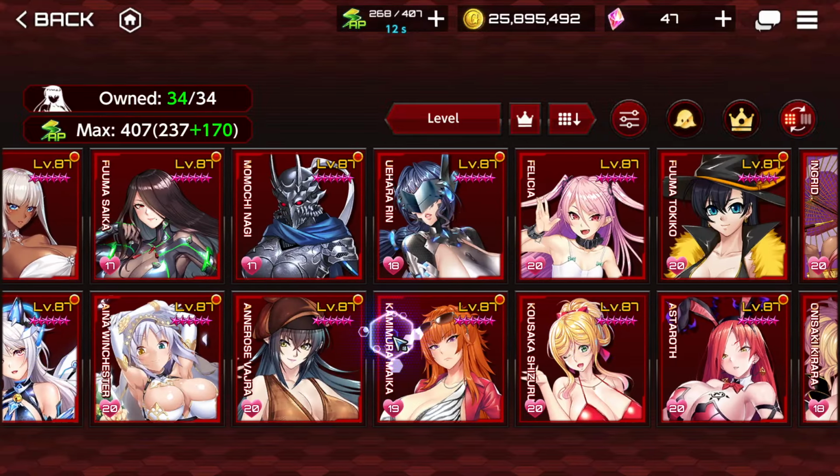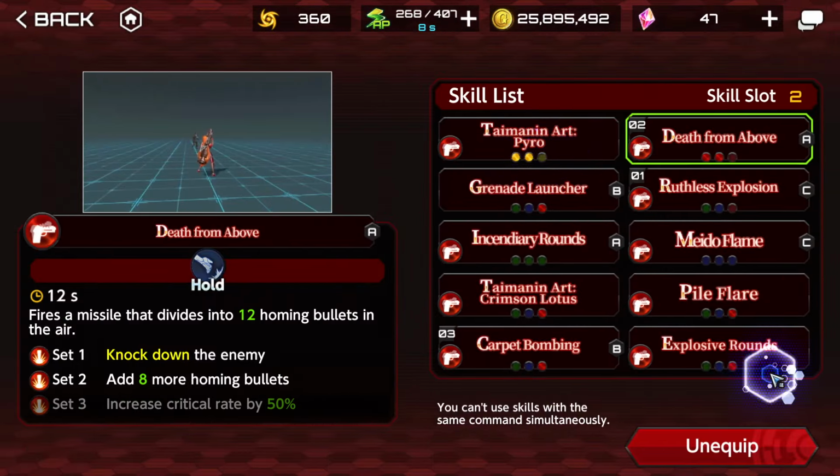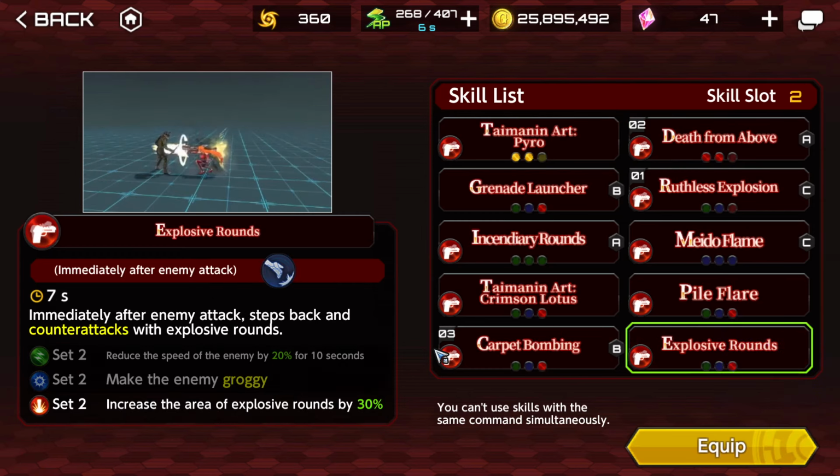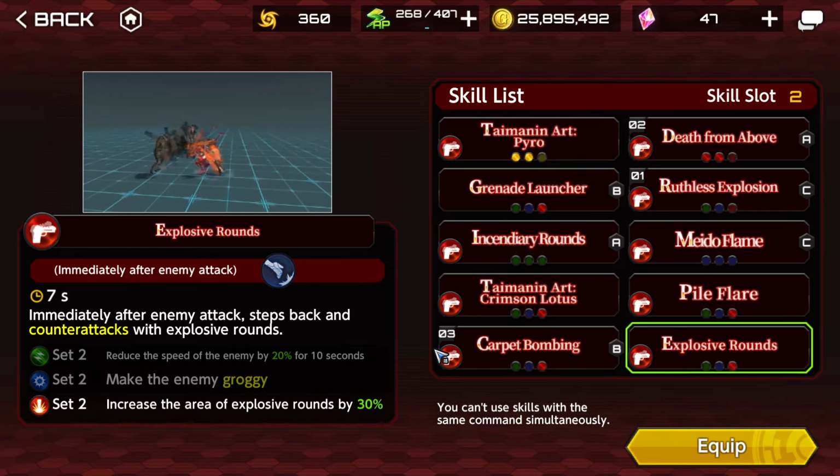Where is Micah? Micah. Yeah. And to make it even worse, it's her awakening skill. The counter. Yeah, it's disgusting. They need to change this skill. I hope they change this skill in the future with her renewal.